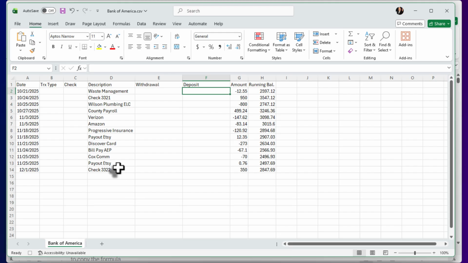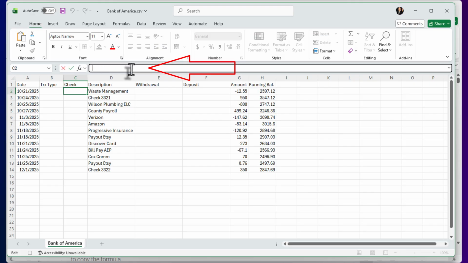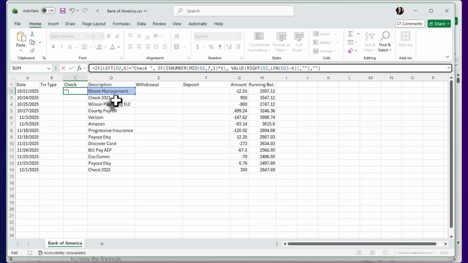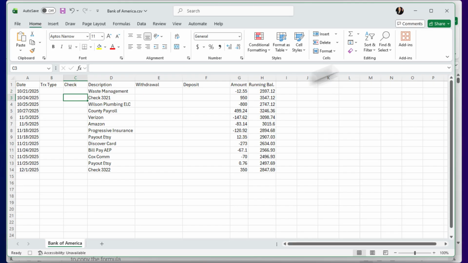Okay, then back here in the spreadsheet, we're going to click our cursor here in this first empty cell for check, but it's super important that we now click up in the formula bar before we do our paste of that formula. So I'm going to either do a Control V if you're a keyboard person, or you can also do the right click up here and choose paste. So here's my formula. My cursor's here at the end. I'm going to hit my Enter key on the keyboard, and that has now put that formula in that first cell. Of course, I don't actually see any end result, right? Because that first entry up here does not have a check being referenced in the description.